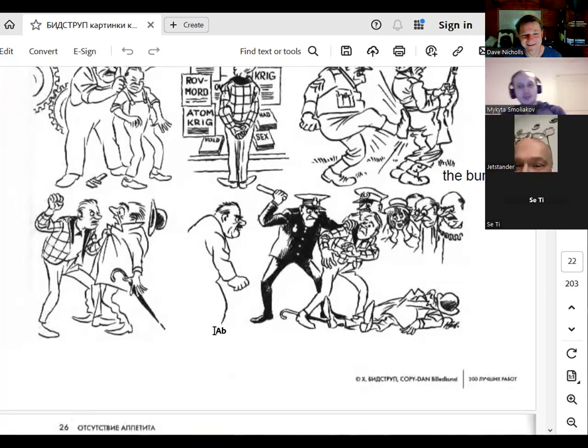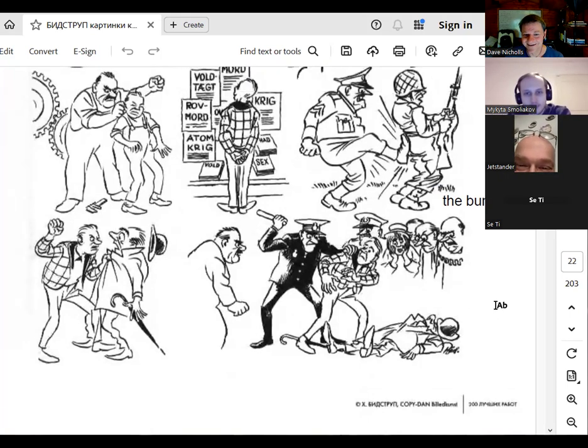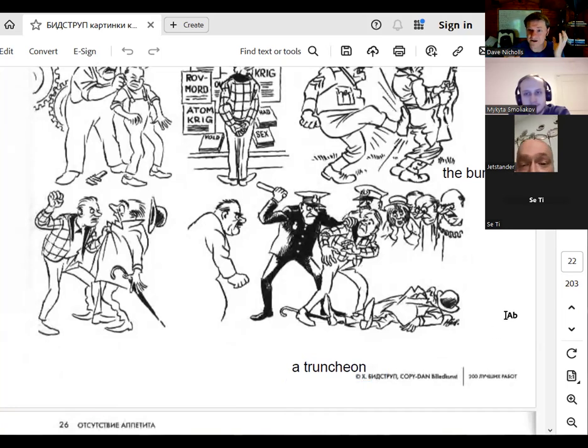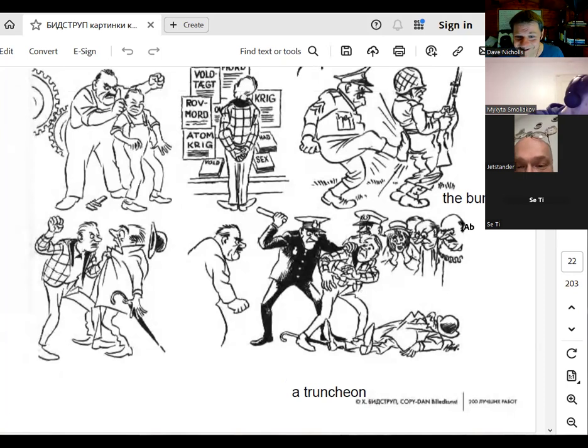And then in the end, there is a policeman threatening to hit him with a stick. We often call that a truncheon, what a policeman carries. Okay, a truncheon. As I can see, actually, he hit the old man in the face.